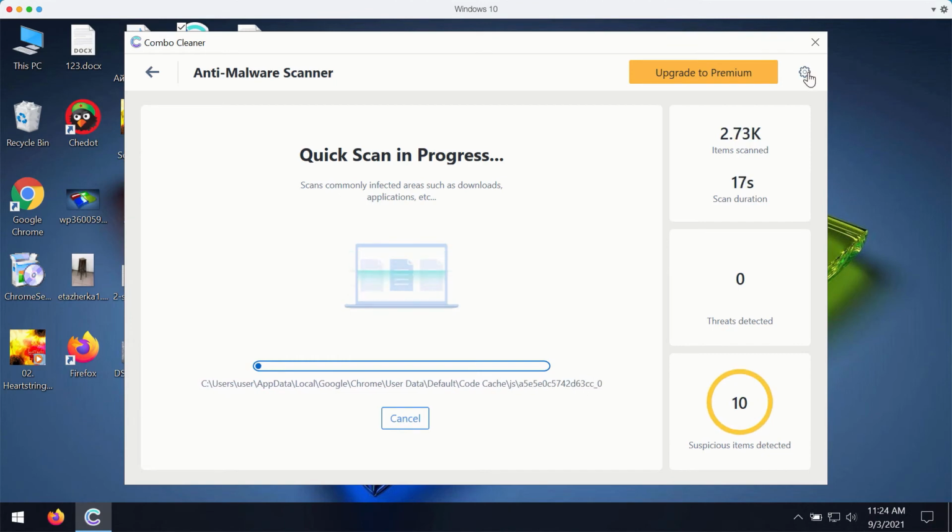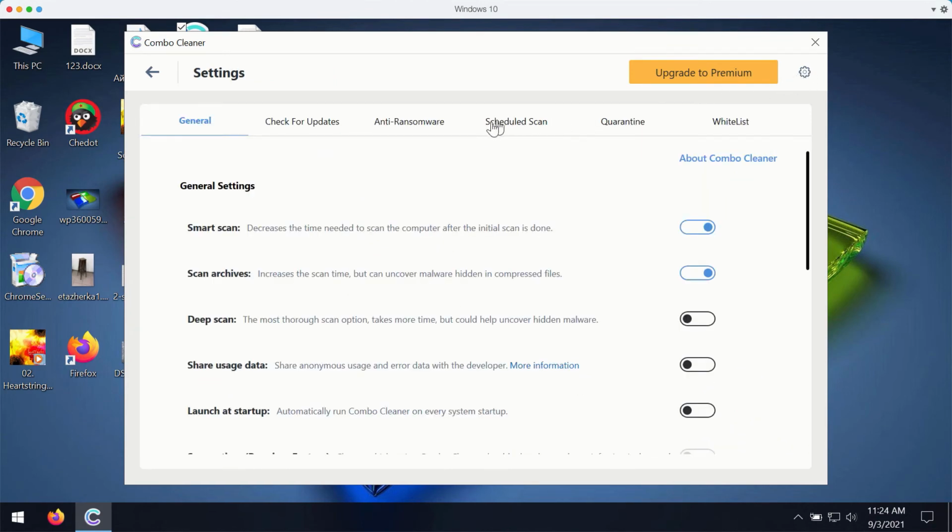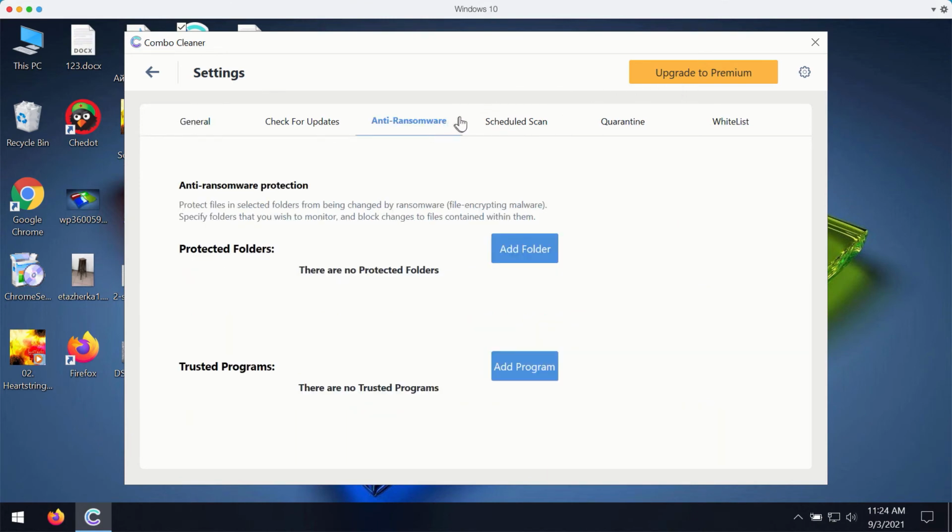You may experiment with the preferences of Combo Cleaner. For instance, the Combo Cleaner Premium version works very well with its feature called anti-ransomware. It gives you the chance to add a special folder where you may store protected items, protected documentation. But this component is only a feature of the premium version.